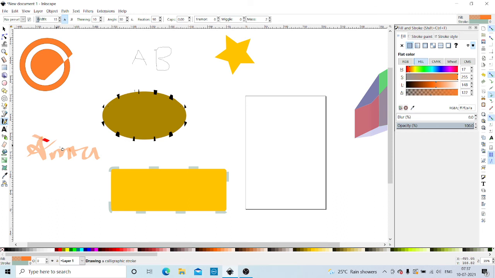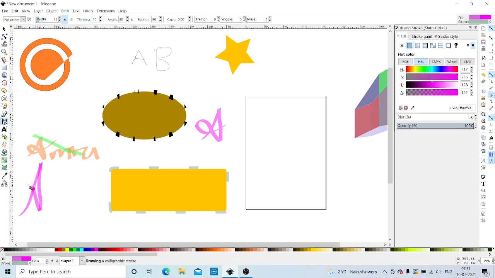Okay, and if you wish to change the color, even that is also possible. Fine, you will just click on shift. So these sorts of things you may do.